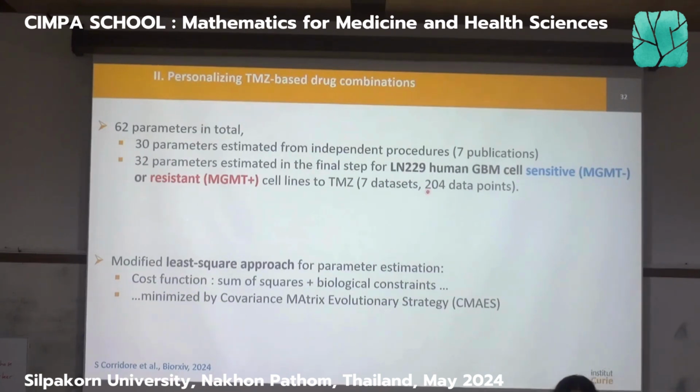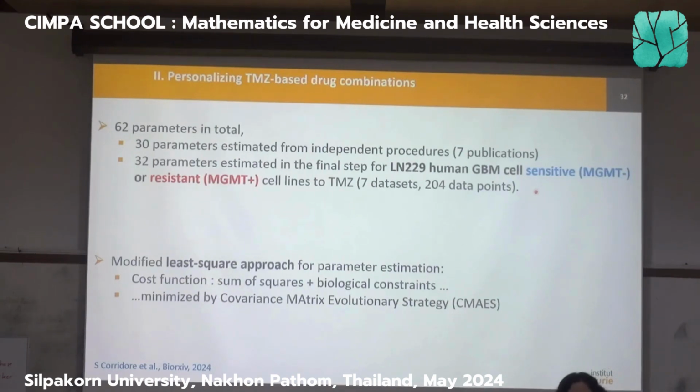We were able to first estimate 30 parameters almost one by one, which is the way that you would like to do, right? I mean, if you go one by one, the error is reduced. And this is what we have done. I'm not going through the details. And then, for the next 32 parameters, we estimated them all at once, using a lot of data, which I'm going to show partially. And now I would like to present the systems that we are going to study.